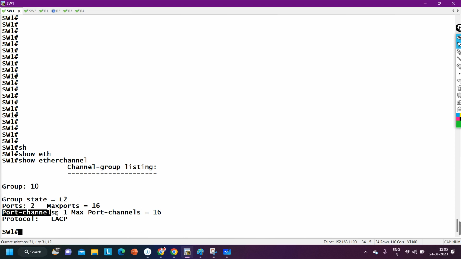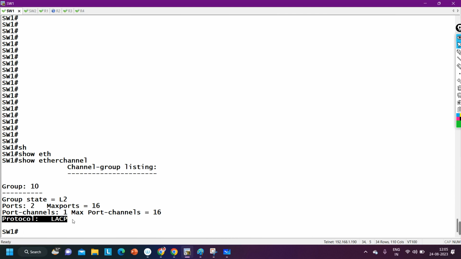As I told you, LACP supports up to 16 links. Port channel max port is equal to 16. The maximum ports that can be in one port channel is 16. And the protocol which we are using is LACP.